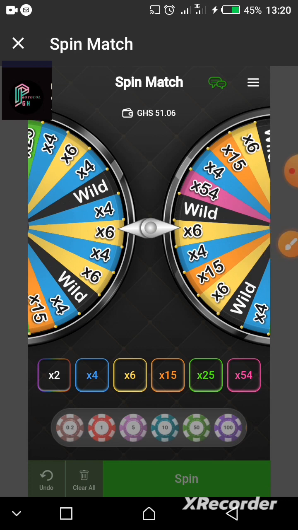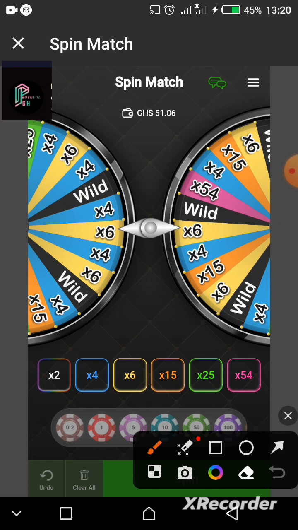The 54s. And another thing that you have to know is the wild, the black section. For the wild, if the pointer points to wild on the left side, and the pointer points to wild on the right side, that means you will get a free spin. That means you have to spin it again without losing any money. That is point one of the wild.